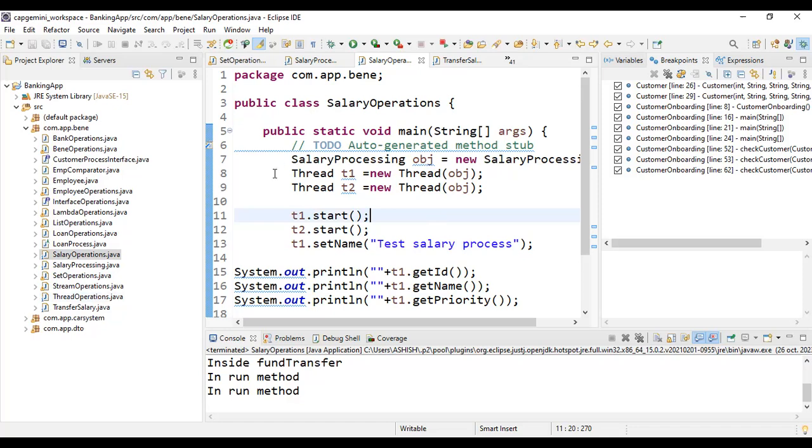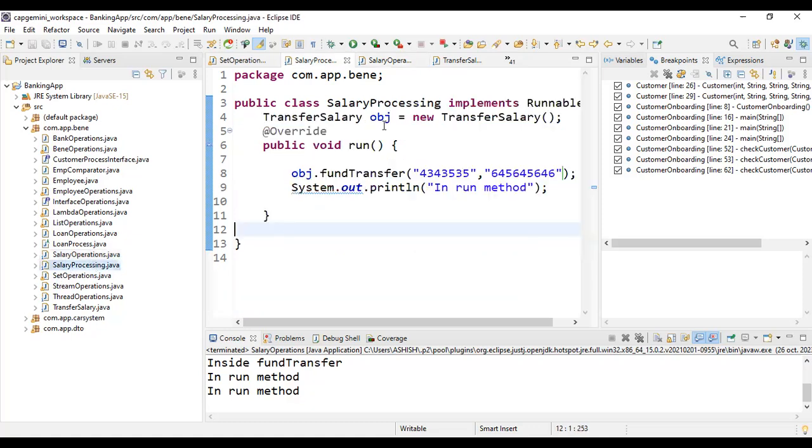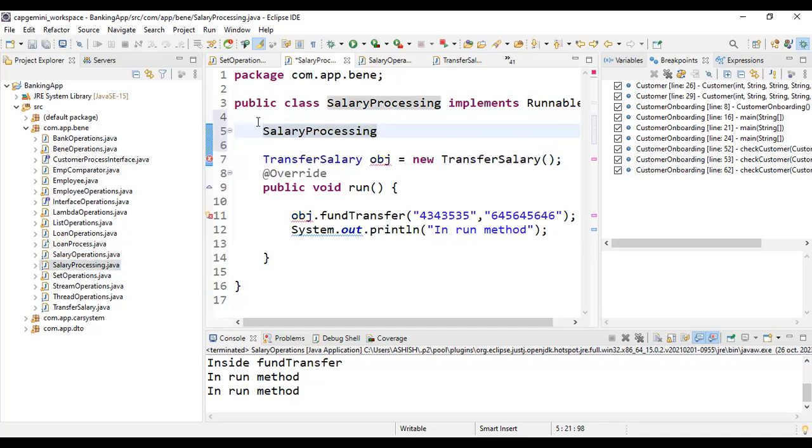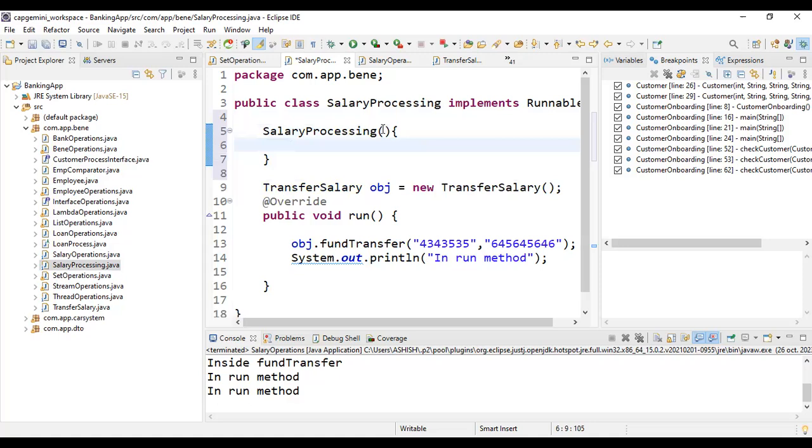Now, if you wanted to particularly, let's say T1 and T2. If you are going to make it much more complex here. So the salary processing here, if I will make this a string account, right?